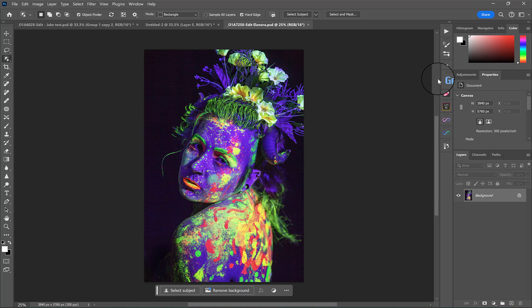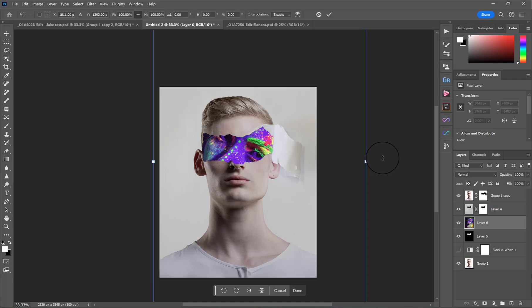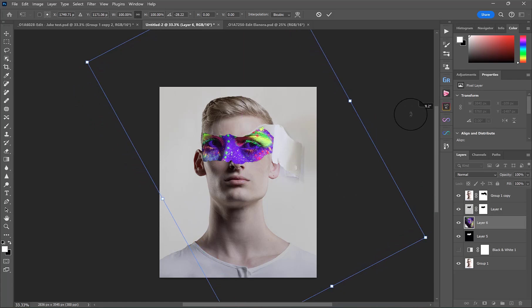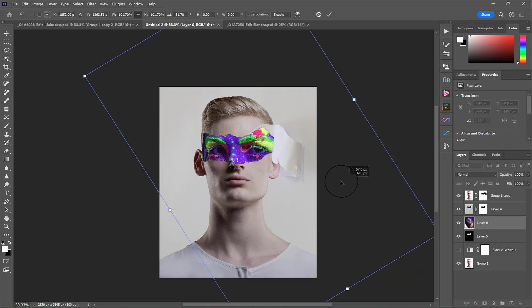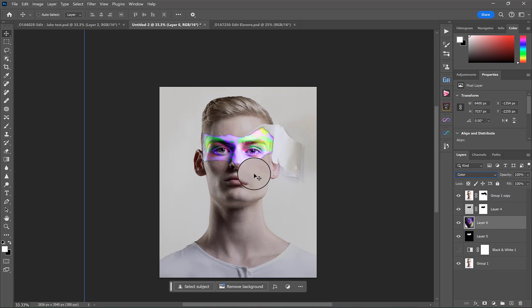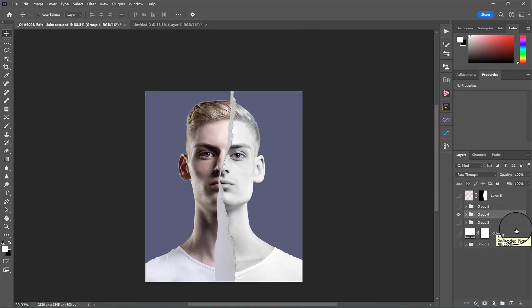There is another way of creating a shadow using Drop Shadow, but I didn't like it. What I then did was open an entirely different image — this one here, a totally different shot using UV lighting, something I teach inside my course Photo Fanatics. I brought it across into the working document, pressed Ctrl/Cmd+T, and rotated her eyes so they kind of looked like his eyes but a little bit weird. I was playing around and I actually changed the blend mode of this layer to Color by accident, and that was a really cool look — it just took the colors from her image and put them across his.